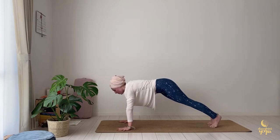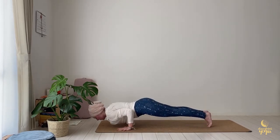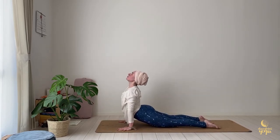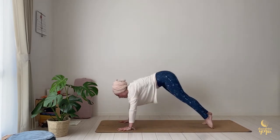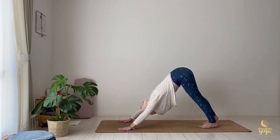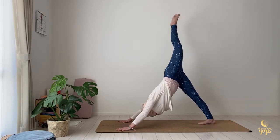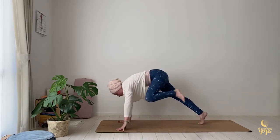Chaturanga or Ashtanga Namaste. Cobra or up dog. Downward facing dog. Inhale the left leg up. Exhale left foot between the hands.